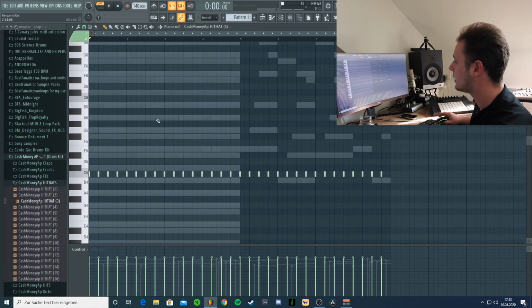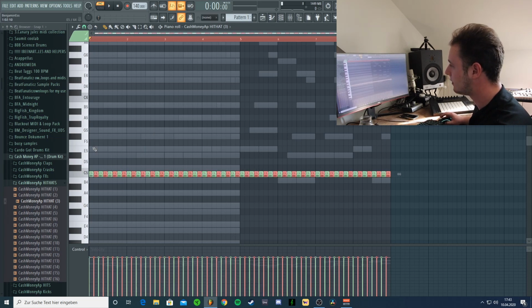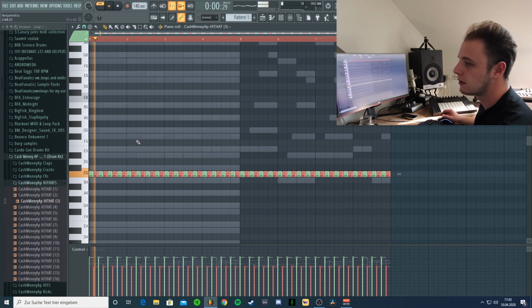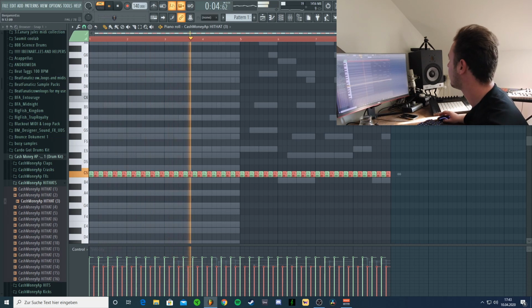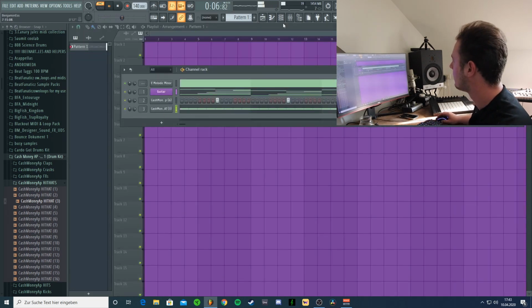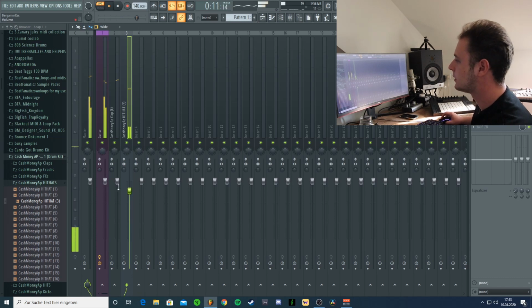Also a nice trick for your hi-hats: paste them every four steps, elongate them, copy them over and lower the velocity, so it sounds a little bit more realistic. Let's lower the velocity a little bit.